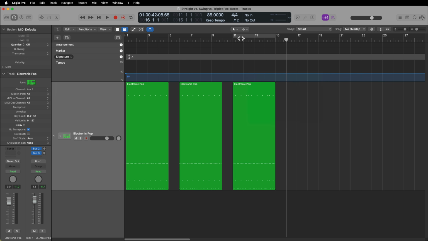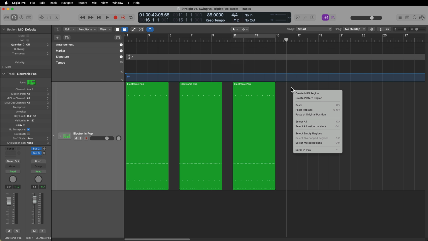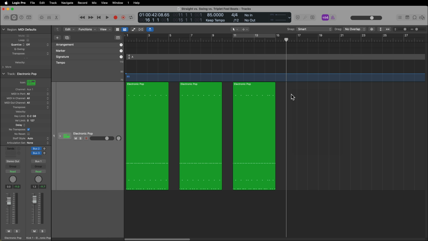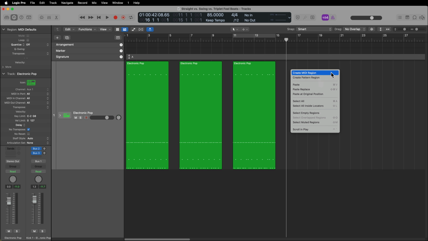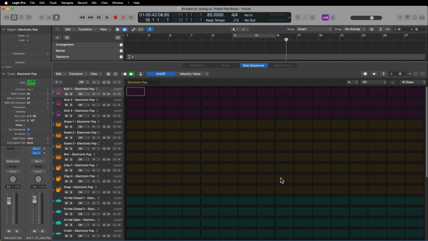In DAWs, I tend to just prefer to work in 4/4 time, and I just change the grid to a 12th note grid or an eighth note triplet grid, and that's just the way I work. I just make sure that all of the notes lock into the grid lines rather than being slightly off the grid like with a swung feel, because it'll give us a completely different feel. We can do this in the piano roll, or we can do this with a pattern in the step sequencer. If you do this in the step sequencer, you're going to want to change the grid of the entire step sequencer, the step rate, from 16th notes over to 8th note triplets.